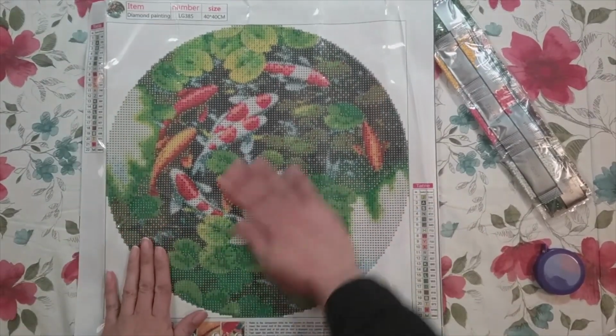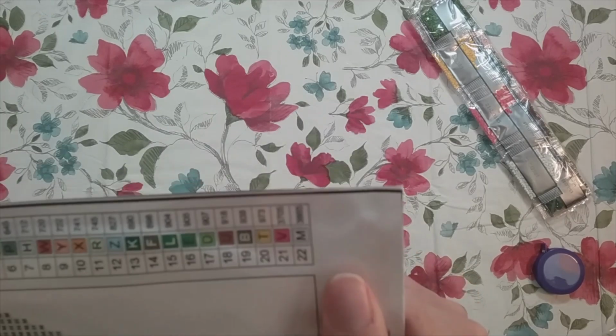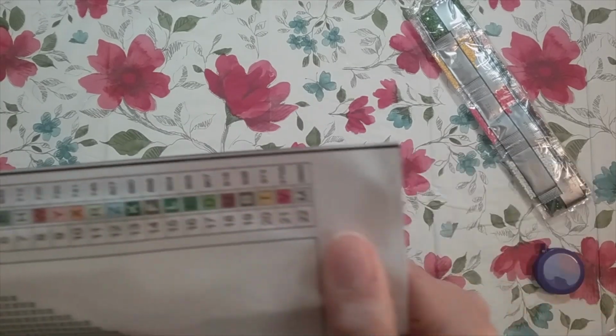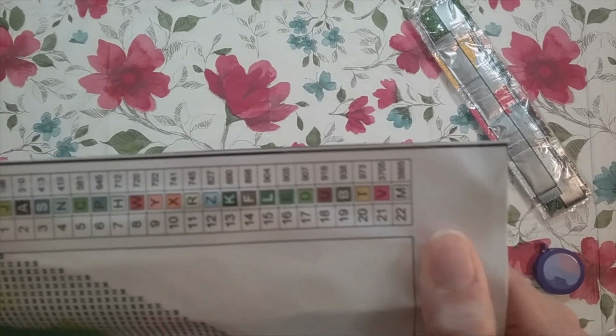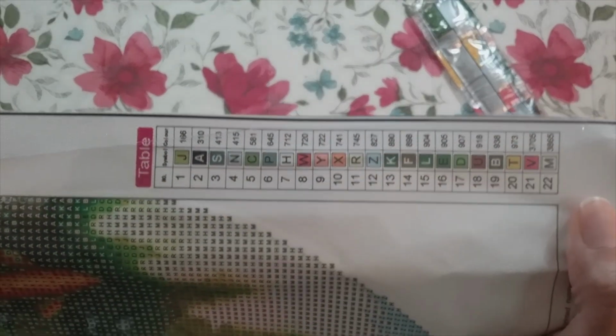It's a really cute picture with the fish. So this looks like it has 22 colors. The legend is all letters. They're not in alphabetical order, but they're all letters, so I think it should be easy-ish to diamond paint. The print looks really good, I think. I don't use a light pad, but I think this is light pad friendly.